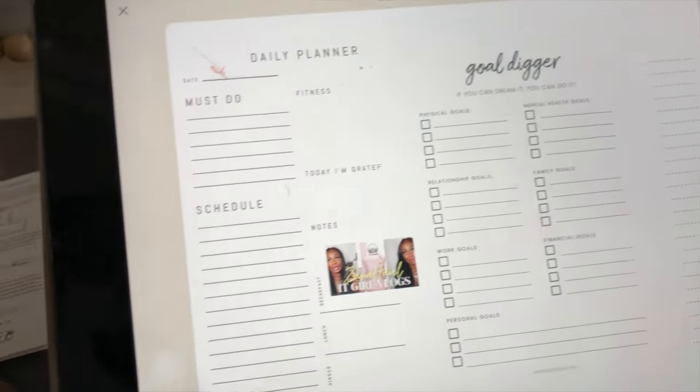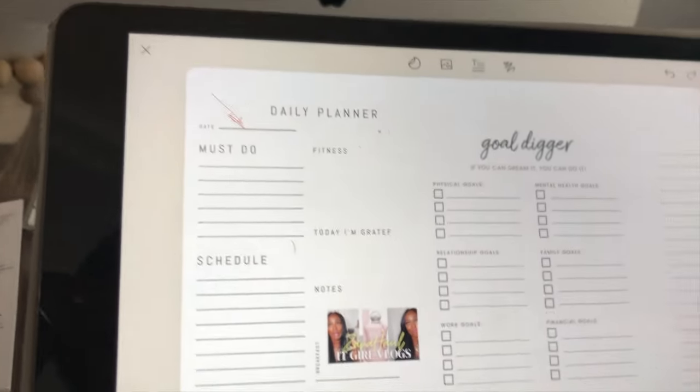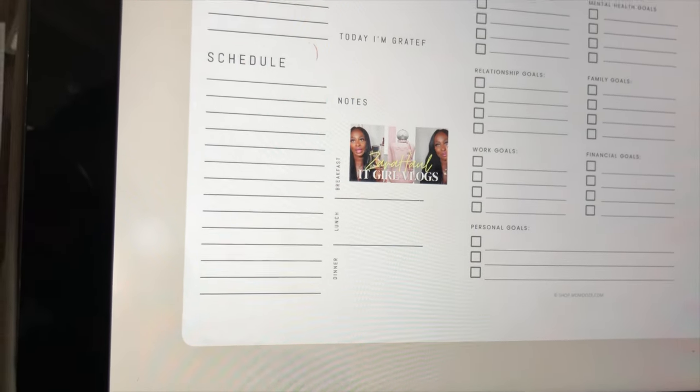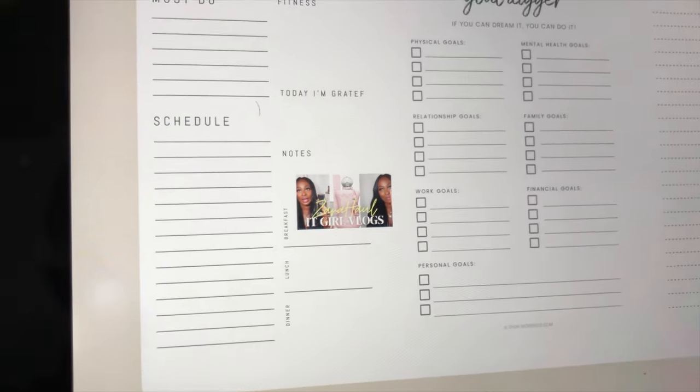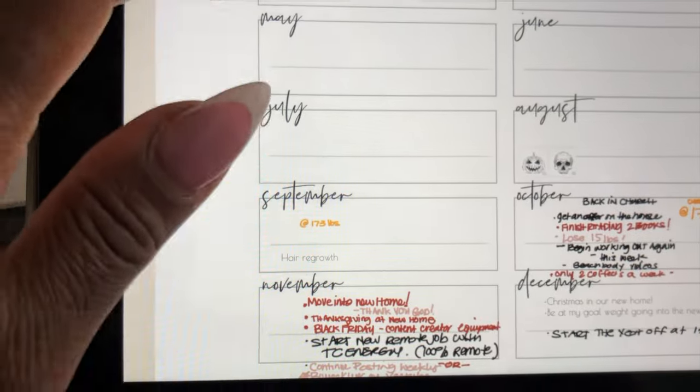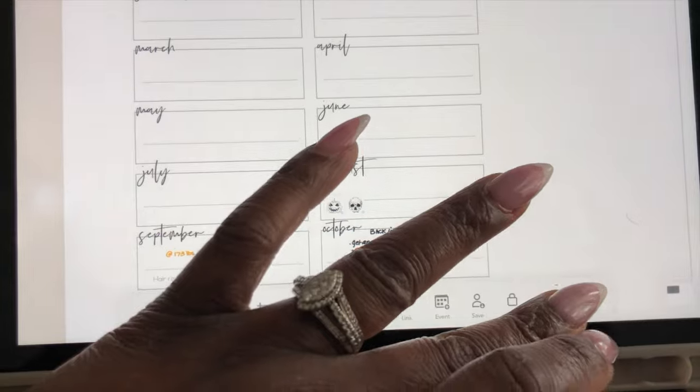And you could do a sheet per day. You could do one for the full week. You could do one for the full month. For me, it works better if I have a month. And then I just keep working off of that and add to it, delete, modify, like what I was doing over here. But this one was a year one. I did this one. And I could delete that.